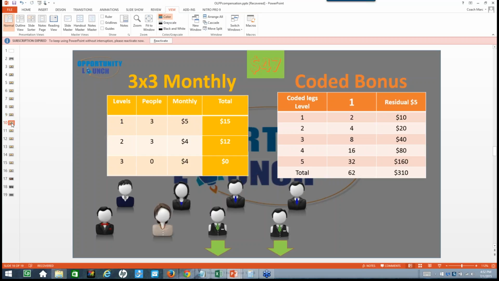Let's keep going. This is a different scenario. Now, we talked about those 2 getting 1. So we're going to add them back. They got their 1. You helped them. You have, again, only sponsored 3. You have 1 coded leg. 1, 2, 3 coded leg. And everybody that you've brought into the business has gotten 1. So now that gives you $47. We're talking about 6 people.